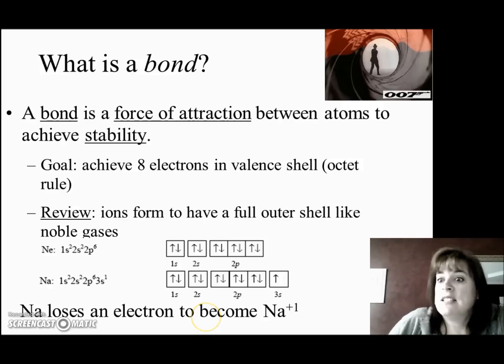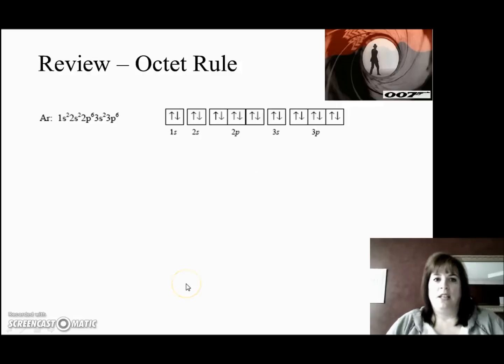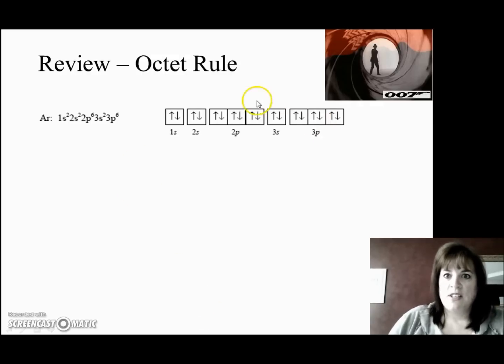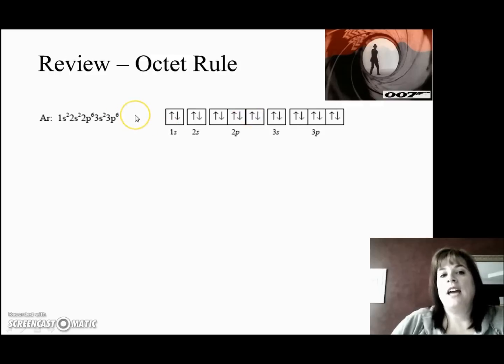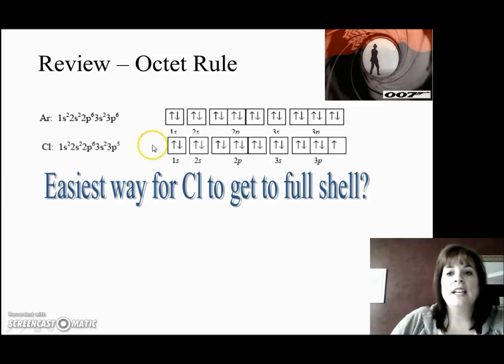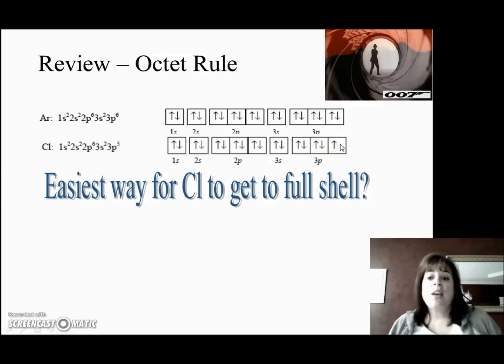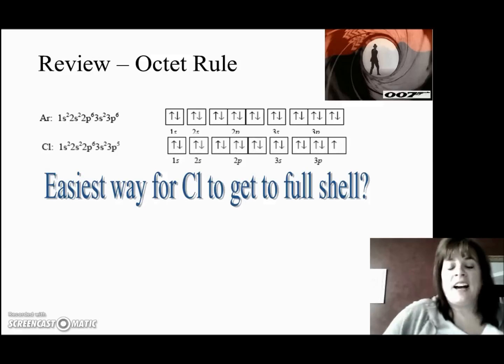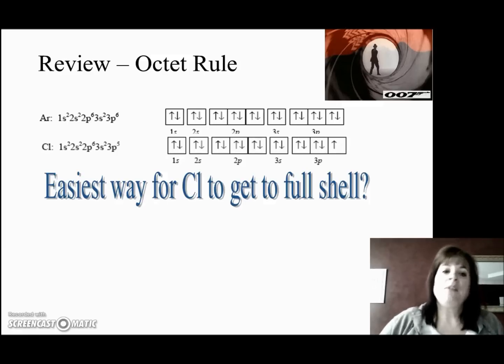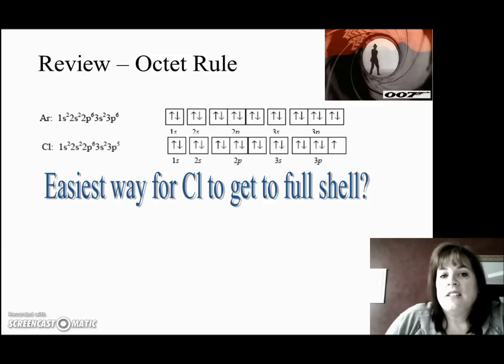All right, let's take a look at nonmetals, on the other side of the periodic table. Well, here's argon again, a noble gas, with its full outer shell of valence electrons. And if we look at the one right before it on the periodic table, we'll find chlorine. Chlorine is just missing the 1 little electron here. So if it could just get 1, it'd just be like argon, and everybody wants to be like argon. So the easiest way to do that is to add an electron.